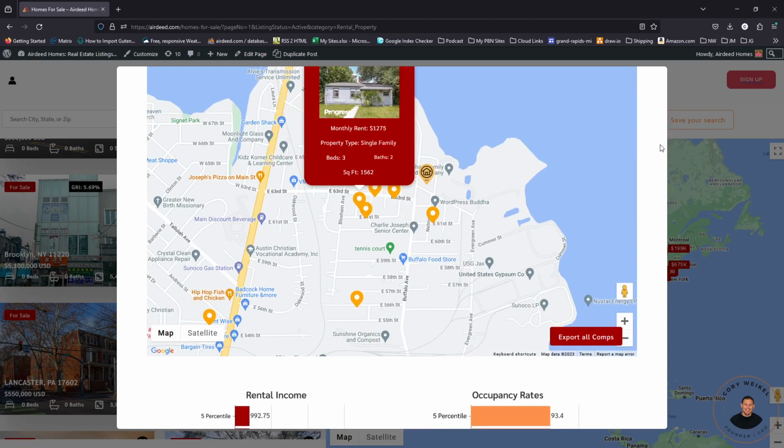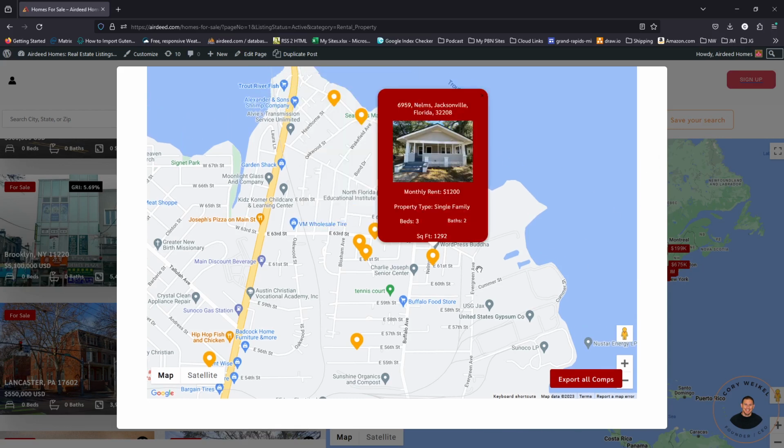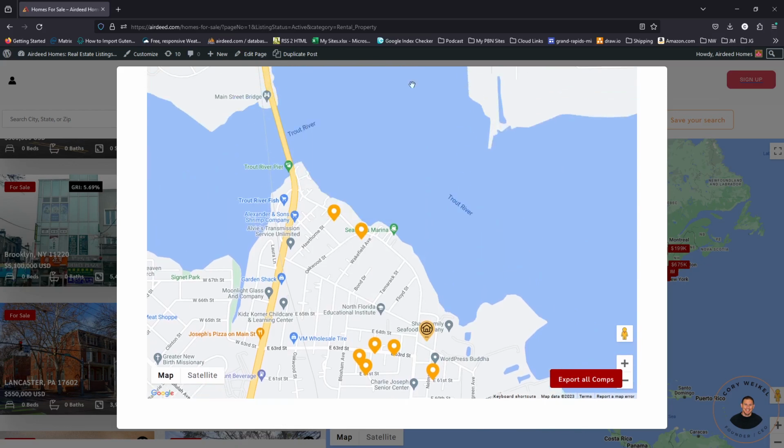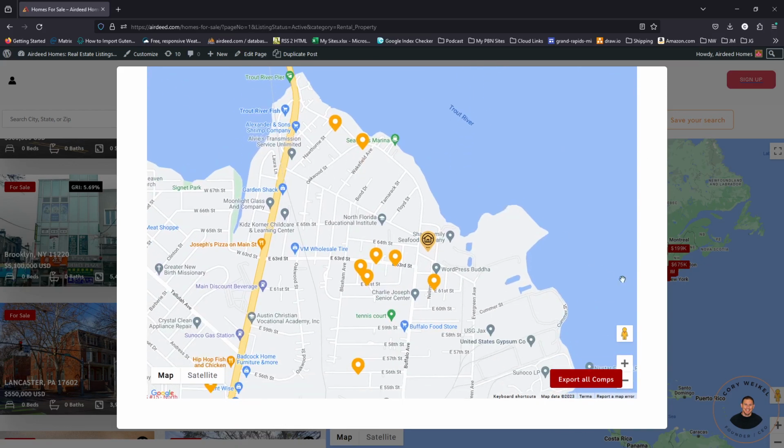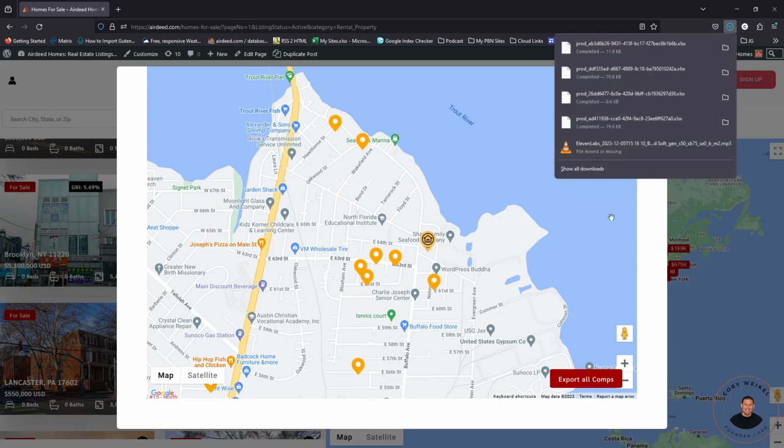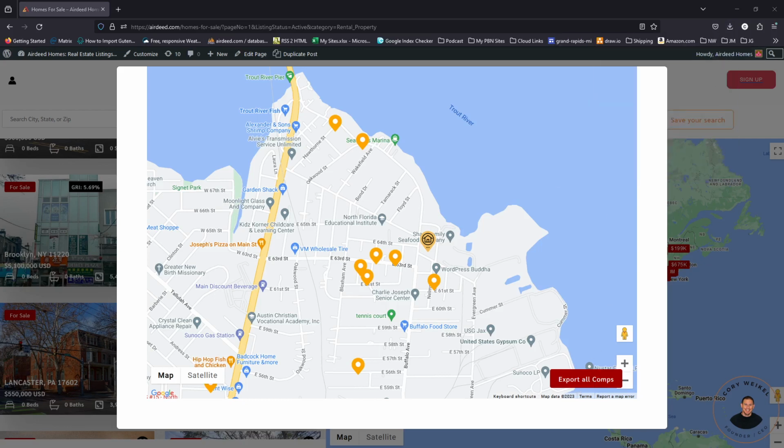Now, say all that's checking out. Again, this is still for premium members only, and you want to further do some research. Say you weren't 100% sure. Say this didn't pull up many comps, and you wanted to see if there was more. Well, luckily we pull our data from not just ourselves because we have access to it, but also from other significant data partners in the industry. And you could come here and click export all comps. And now we're going to get our CSV file.